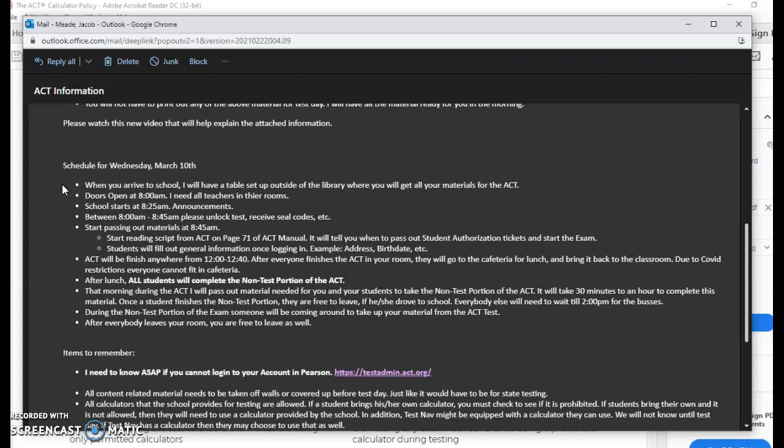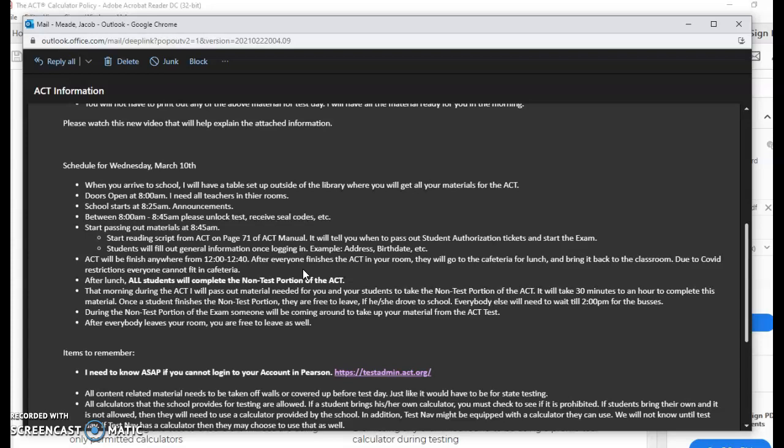Announcements will be made. Between 8 and 8:45, that's your time to unlock the test and receive the seal codes information from that document that I showed you. At 8:45, you can start reading your script on page 71 of the ACT manual. I'll tell you step by step what you need to do.